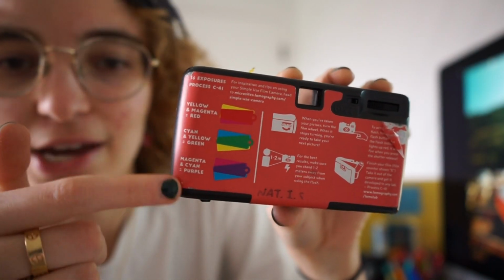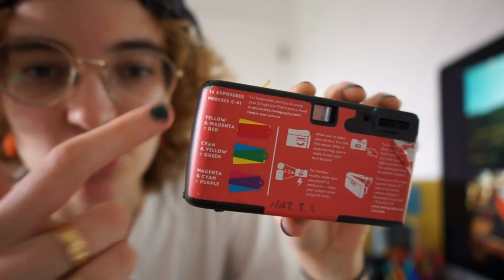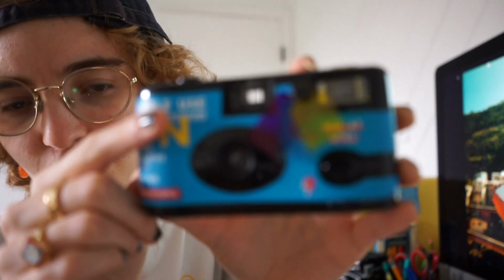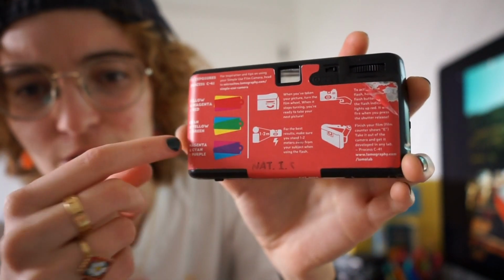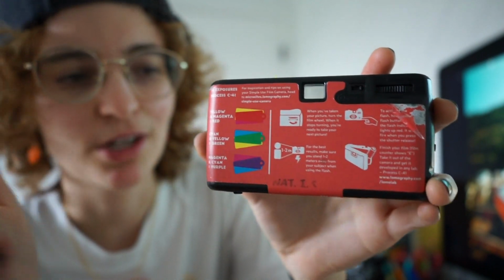disposable type camera. So the back of the camera here, it has a nice little diagram that shows you different combinations of colors you can make with it, along with a little kind of instruction thing on the back. And it shows you some different colors that you can make and different things that you can do with the camera. Now, besides those cool color gels, there's not really anything else on here that makes it any different than a disposable camera. There's also a little plastic viewfinder in the front that lies almost directly on top of the lens. As I said before, there's little instructions on the back about the gels and some things about how to unload it and everything and when to use the flash.